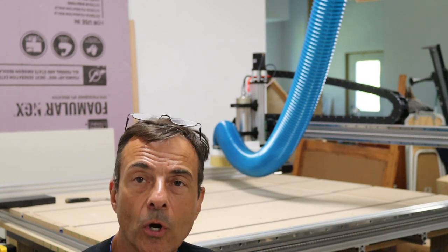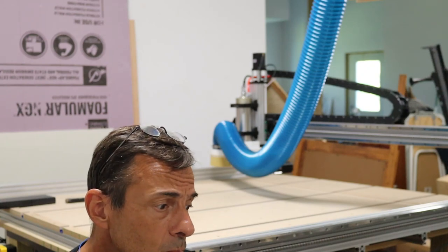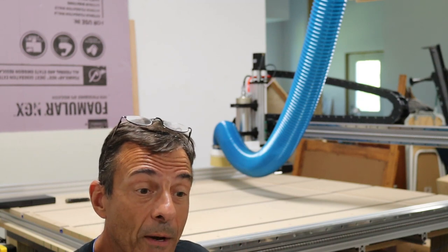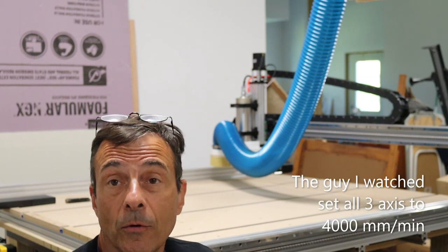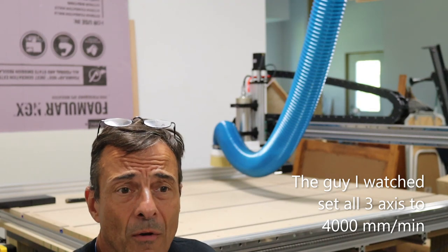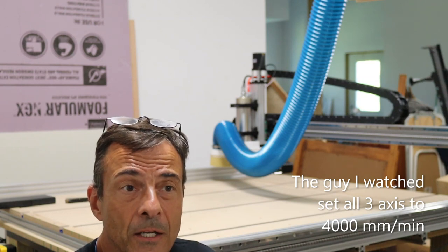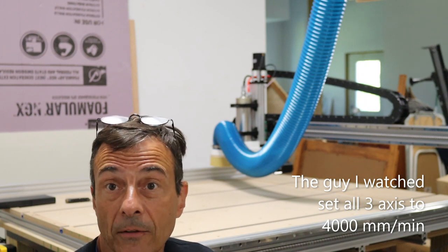And I don't recall what they set the Z to. I just don't recall. But I thought they set it to 3,000 as well, and I could be wrong. But what I wound up doing is I changed the Z maximum rate to 500 millimeters a minute, which is still faster than I really want it to go anyway. So I don't think it's ever going to drive down at the maximum rate unless it's above the stock height.